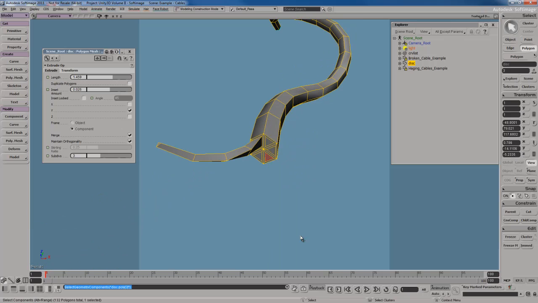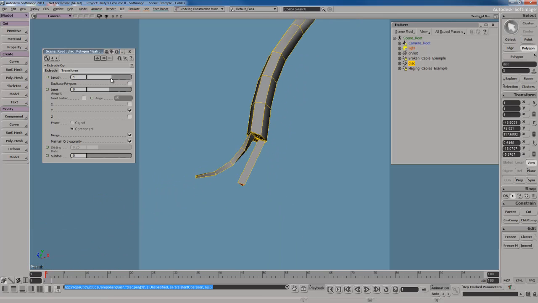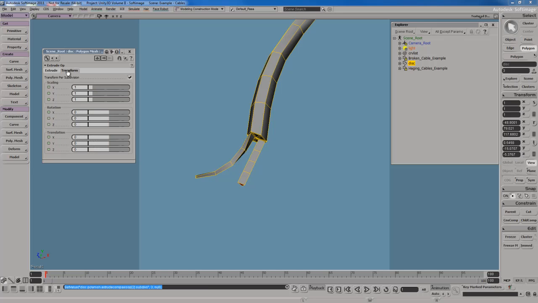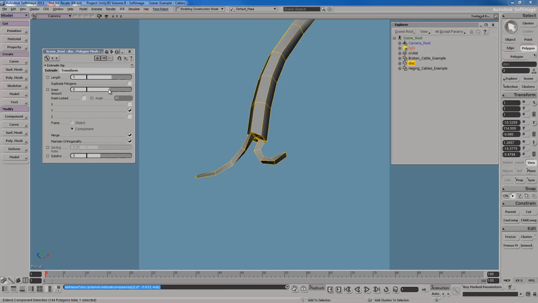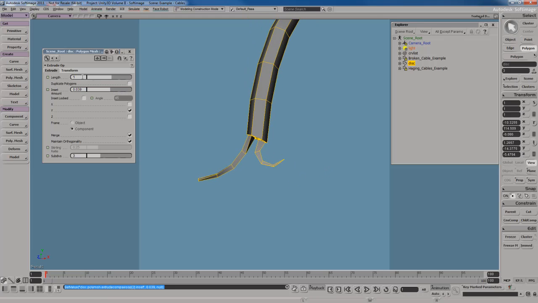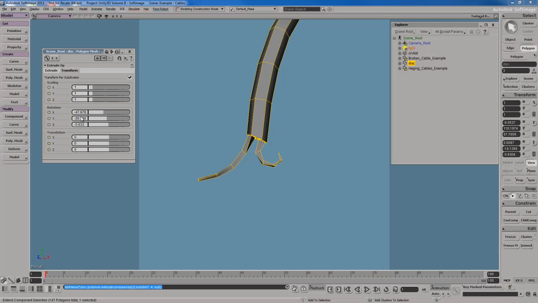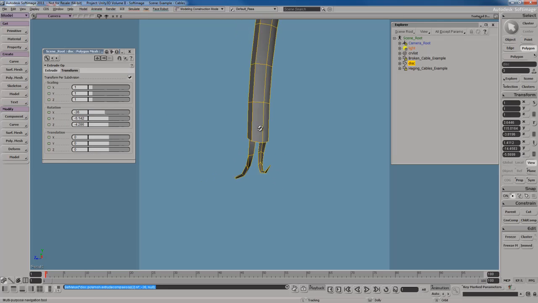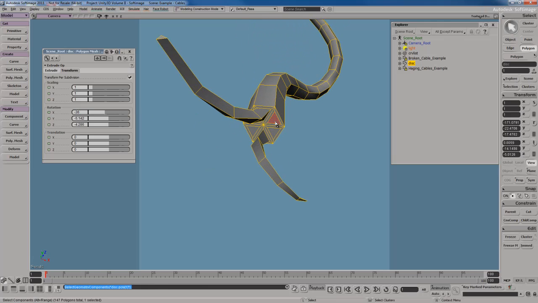I can take another polygon over here. I can extrude it along axis. And what I can do here is add a few more subdivisions. So by using this really awesome extrude op tool, I can extrude this and then give it some very natural looking curvature to make it look a little bit better. So something like this. You can increase the subdivisions if you wanted to. It's a very powerful feature inside of Subdivisions that allows you to do some complex modeling tasks and some mundane modeling tasks and make this work a lot easier on you.